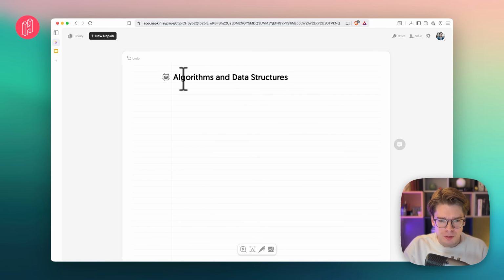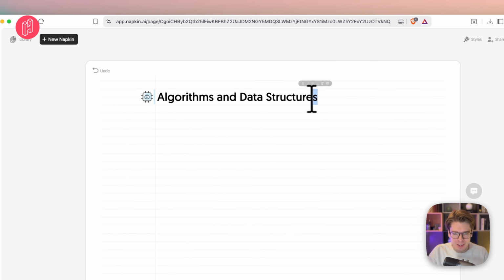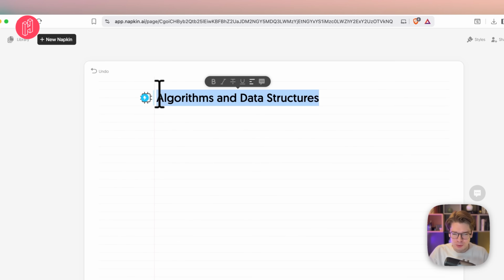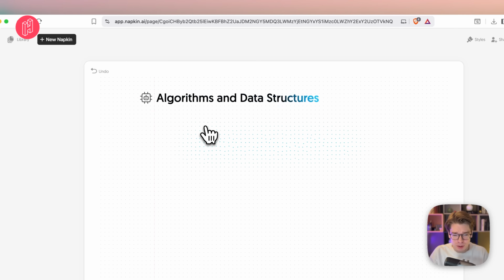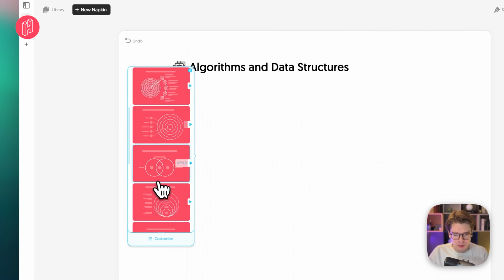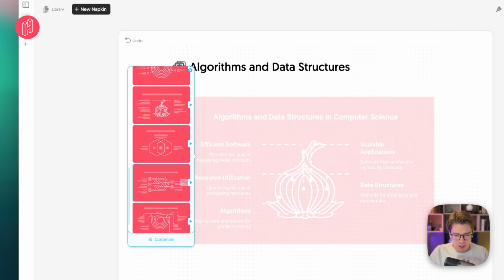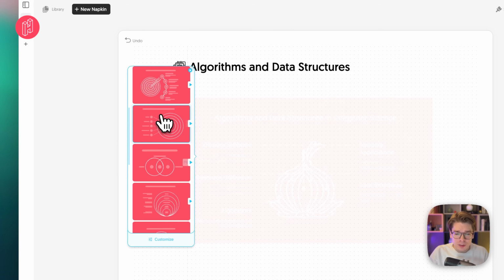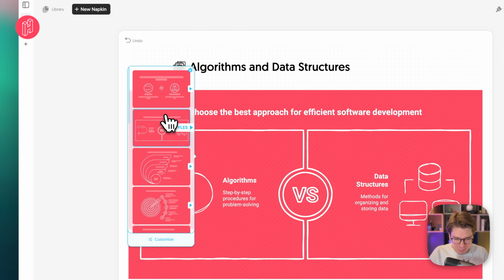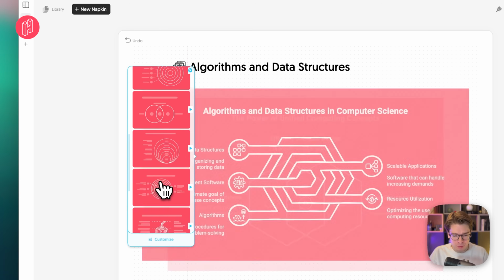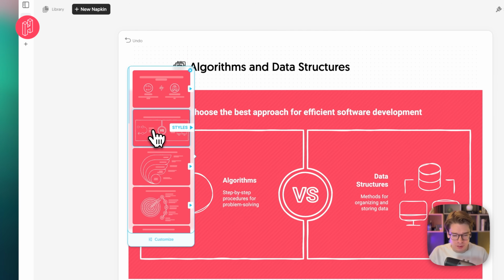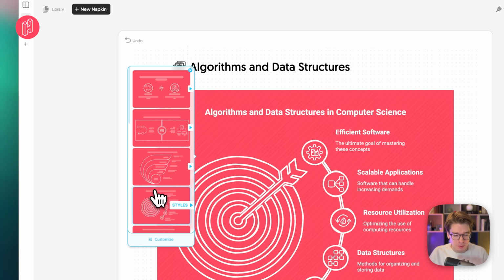So let's see if Napkin can make that a bit easier to understand, perhaps the overall concepts. So we try again to press the button, and again we see all these hopefully easy to understand visualizations, but all in this consistent style that we defined earlier.